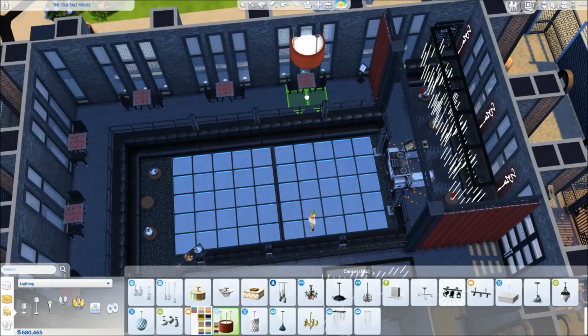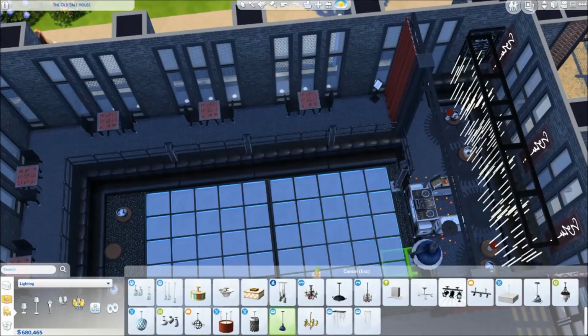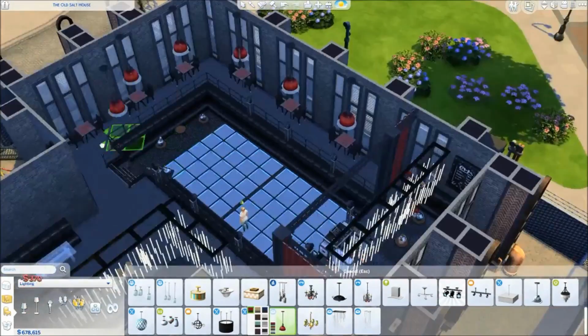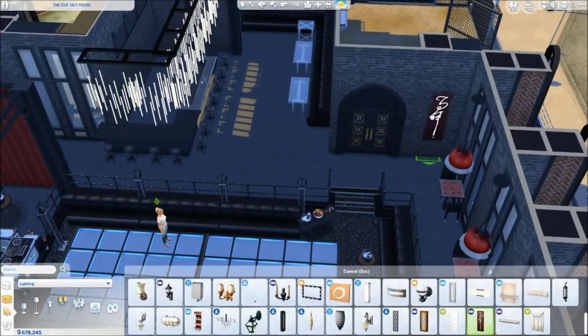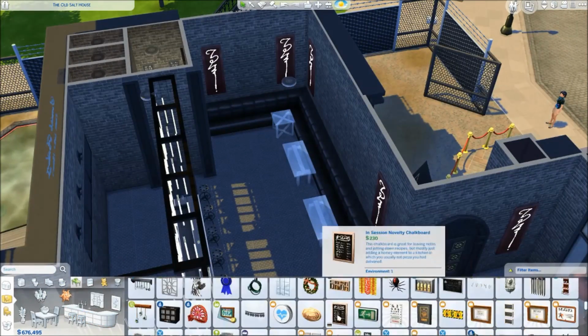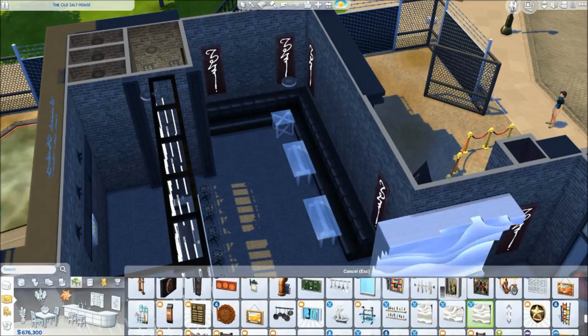Also, this lot has no CC at all, of course. Absolutely custom content free, so you can directly download this from the Sims 4 gallery, and also, like always, the link will be down in the video description for you guys, so you can grab it there.